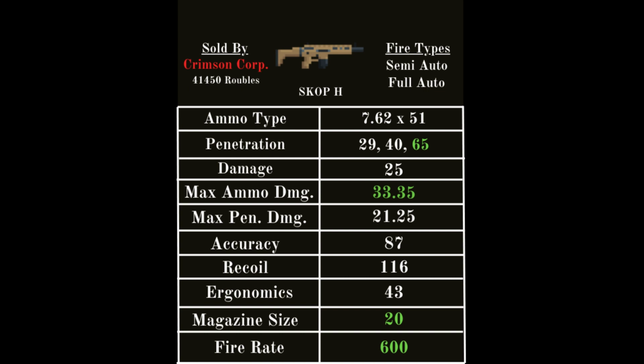Damage is going to be 25. If you choose the ammo type that specializes in damage, it's going to be 33 rounded down. That's going to be best in class. Again, that's tied with the N10. If you take the ammo type that specializes in penetration, it's going to be 21 rounded down. The accuracy is going to be 87.